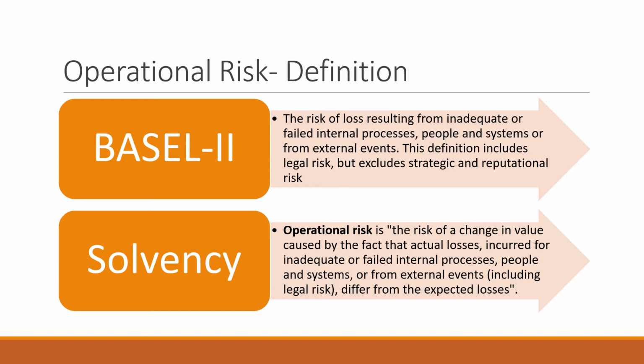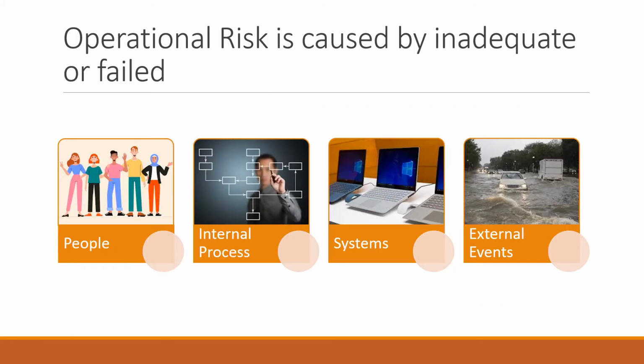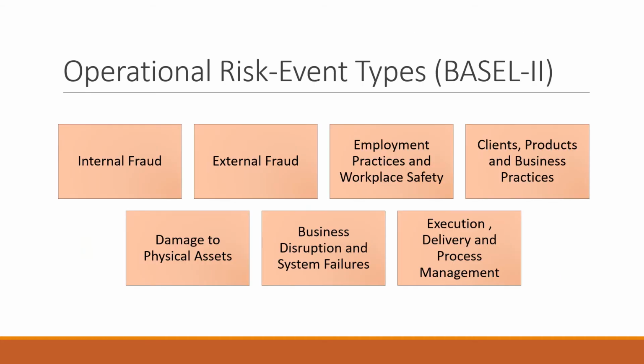solvency guidelines. But irrespective of the definition, one thing is for sure, that operational risk is caused by inadequate or failed internal processes, people, systems, or external events. So if you wish to manage operational risk, the focus has to be on these four areas which are very important from the perspective of operational risk management. Let us move ahead and look at some more examples to get more thoughts about operational risk.